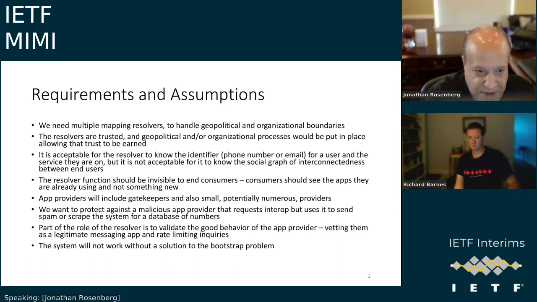Perhaps, but then it becomes a scale problem, right? Again, the assumption here is that if there's just a dozen discovery providers, hard coding them to know where to go is not a problem. When I have to know about every messaging provider and fork my query to all of them to find out what they think, and then again validate the mapping that they return, that just seems harder.